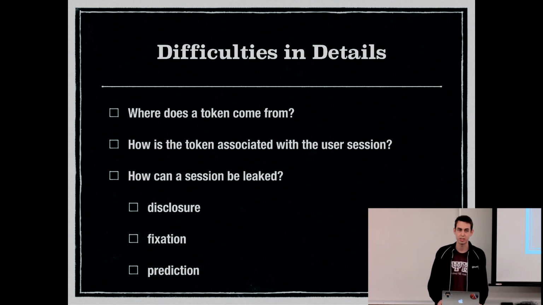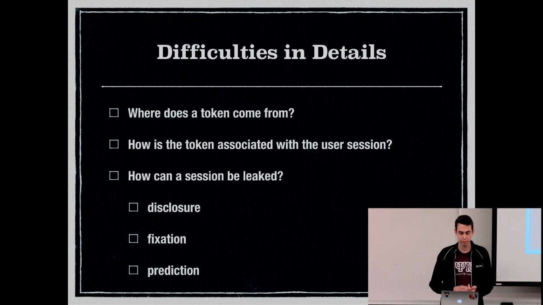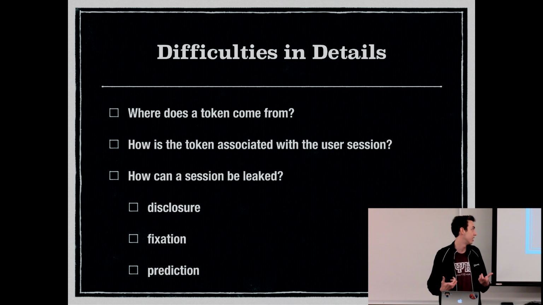And there are a lot of difficulties in getting this kind of scheme right, like where the token comes from, how you associate it with that user and the session, and making sure the session doesn't get leaked. There are different forms of disclosure, fixation, and prediction, and I'll talk about those. But the important point is that having a token is a lot like having someone's password. How do you establish your identity with the server in the first place? You give your username and password. But after that, there's also this token that has the same power, because all you have to do is present the token, and the token gives you all the same rights you would get if you presented a username and password. So it's really important not to leak this information. Otherwise, people who aren't your users can log into their accounts. And we'll look at some fun examples of that.